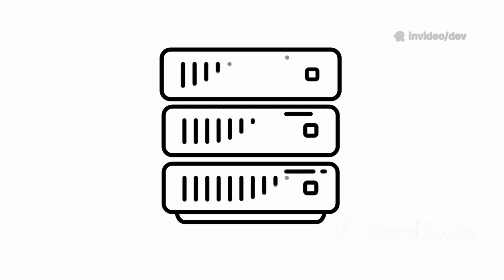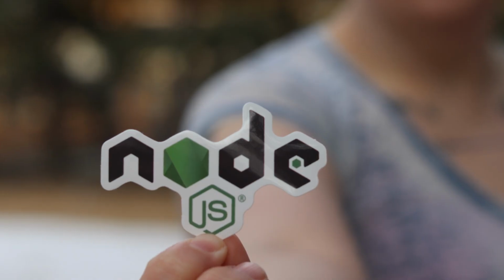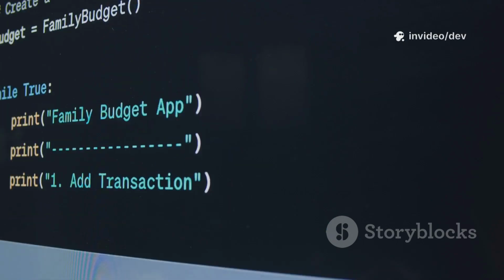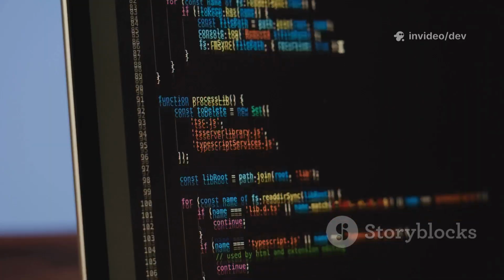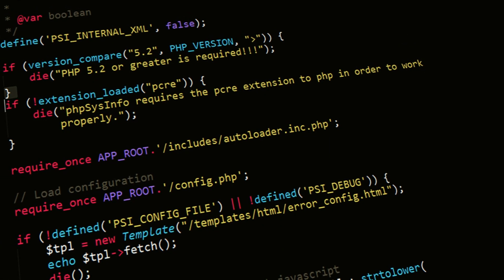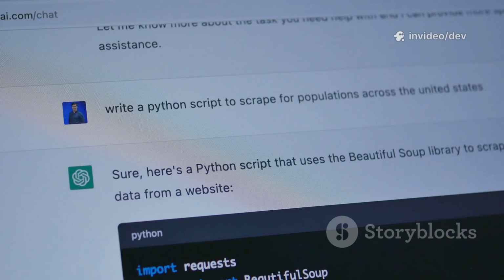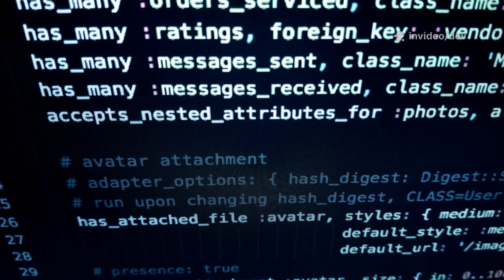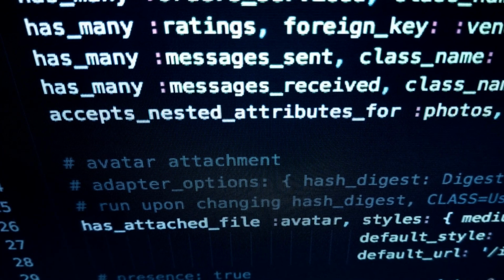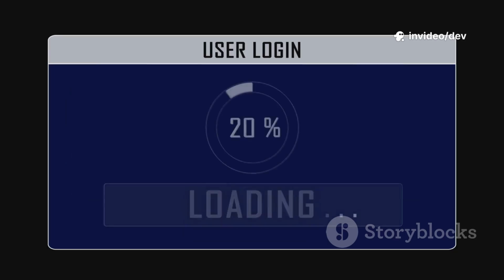A database isn't very useful on its own. Its real power is unleashed when you connect it to an application. Whether you're building a website with Node.js, a web app with Python, or a mobile app with another language, you'll need a way for your code to communicate with PostgreSQL. This is done using a database driver or a library. For example, in a Python application, you might use a library like psycopg2. This library acts as a translator, allowing your Python code to send SQL queries to the PostgreSQL server and receive the results back. Your application can then take that data and display it to a user, save new information, or perform complex business logic.